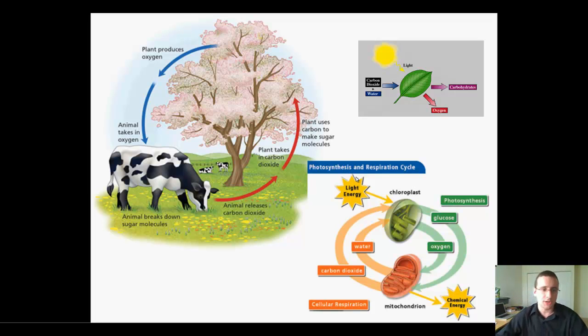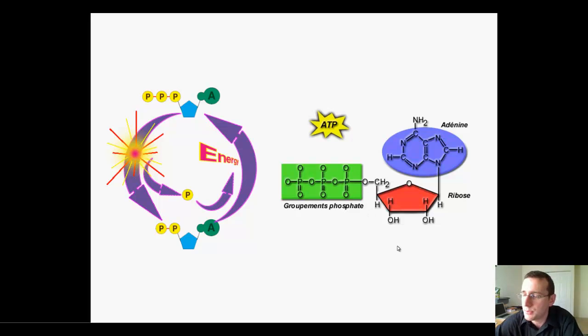Now, cell respiration is actually an example of what we call an oxidation reduction reaction. And in this reaction, it is ultimately the goal to produce a molecule called ATP, which is what you see in the screen now. Now, ATP is basically adenine, which is a nitrogenous base, the same things that show up in DNA and RNA. And then you have a five-carbon sugar, in this case ribose, just like the sugar in RNA. And then you have three phosphate groups attached to that. And remember that it's the last bond between the phosphate groups that stores the most energy. And it's by breaking that bond, as you can see in the diagram here, breaking that bond is what releases that energy as the ATP becomes uncharged and becomes ADP, which is diphosphate, just two phosphate groups.